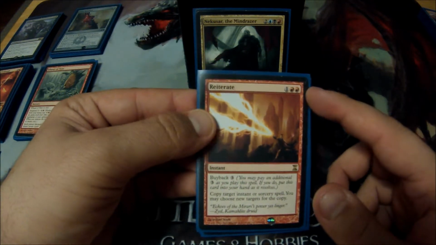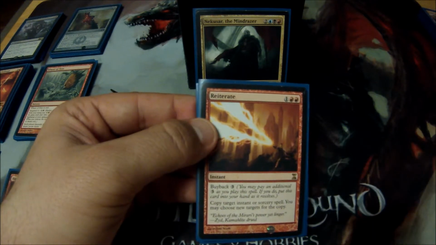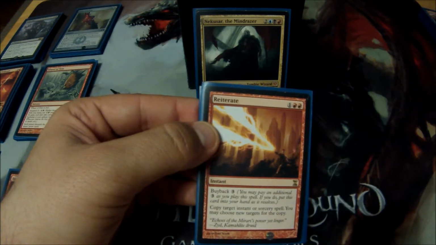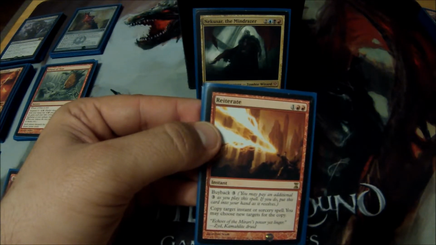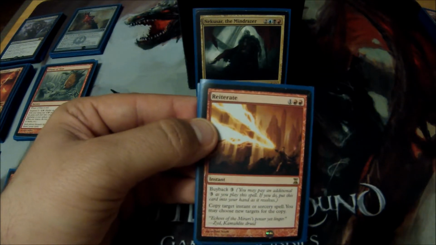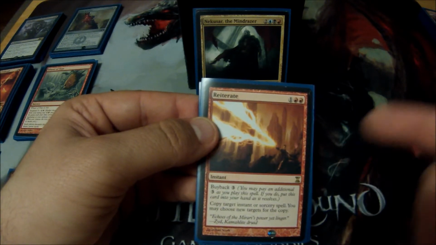Reiterate is in here because it's a 3-cost copy, and I can buy it back for 3. So late game, I can start doing it a lot. It's most effective with the ones with Wheel and Deal, where I don't have to wheel away my hand. I will never cast this and buy it back unless I can cast it multiple times in the same turn.